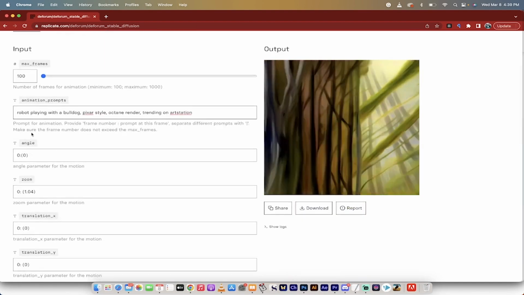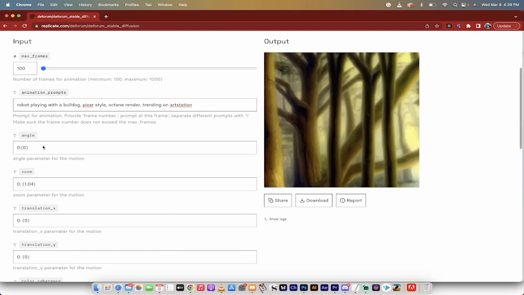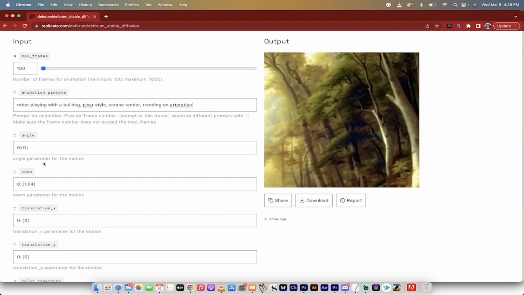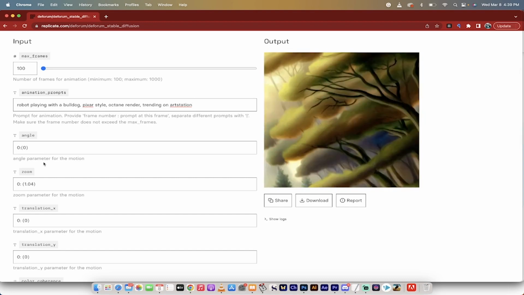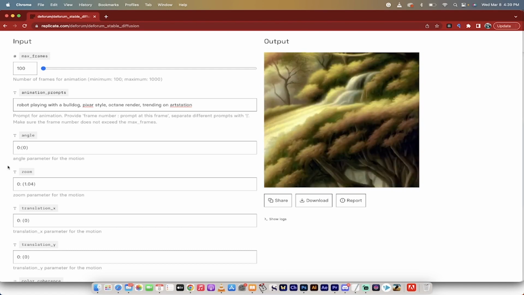Perfect. Now, you can go down here a little bit further, and you're going to see here a few other things. You can angle it. This is very, very sensitive, and it's not very well explained, if I'm being honest with you.